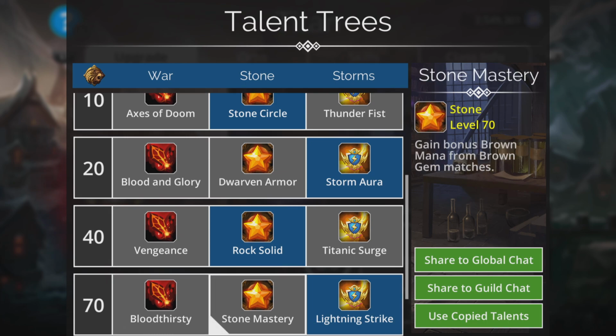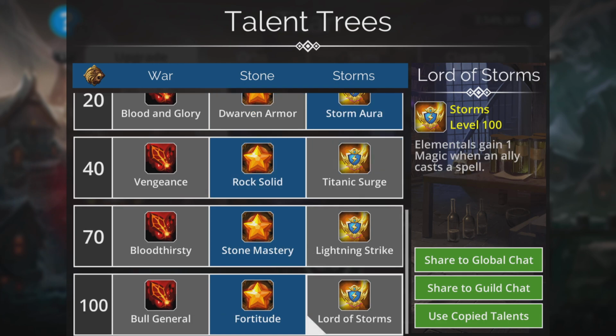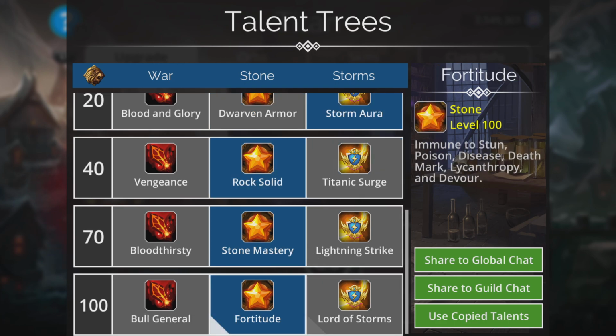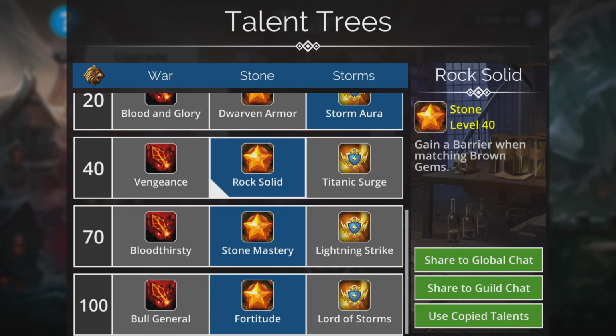And I'm going to actually change that to stone mastery. I want extra brown. Lightning strike is good, but it can actually spoil something. You'll plan your move, like say you've got a 4-match at the bottom and a 4-match near the top. You take the one near the top so it doesn't disrupt the one at the bottom. But when you get that one at the top and you get a lightning strike, it can disrupt and destroy that 4-match at the bottom that you planned to take next. So I like lightning strike, but not always in a team where I develop a lot of 4-matches.